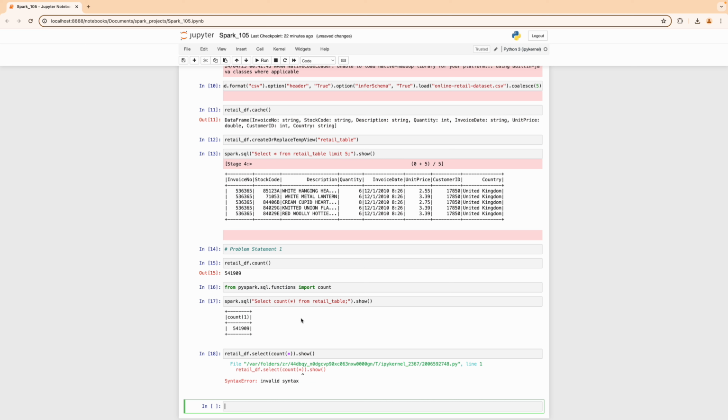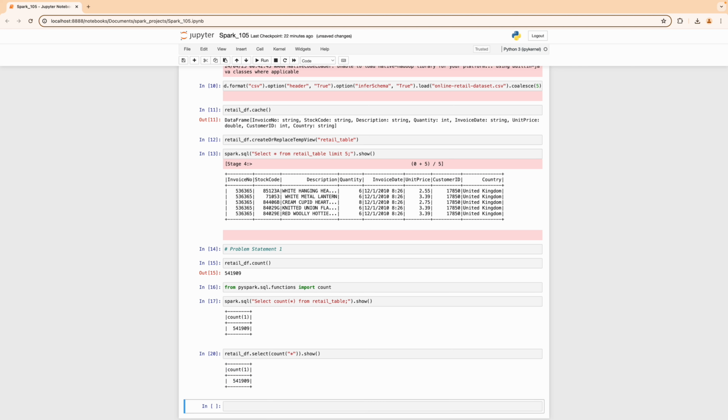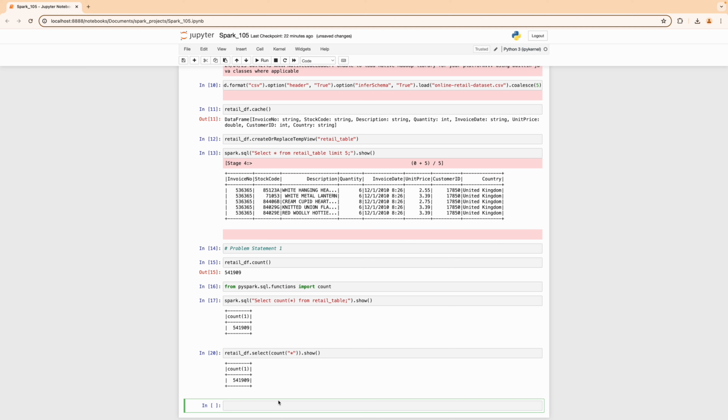So what we are going to do is quote it and say count star, and this is going to give us the same result the upper query gave. One more thing we could have done is, instead of count star, count one particular column. So we'll say retail data frame dot select count, and one of the columns here is, let's say, stock code. So we'll say count stock code dot show.